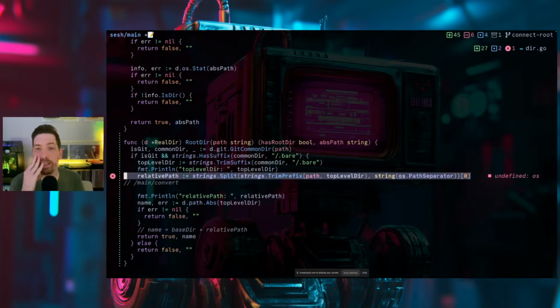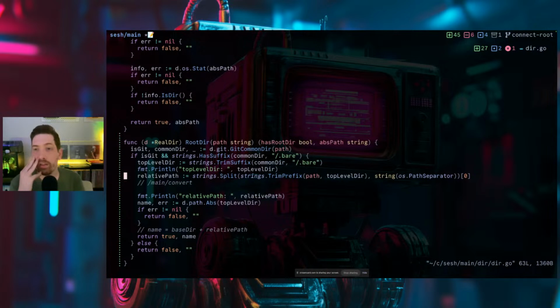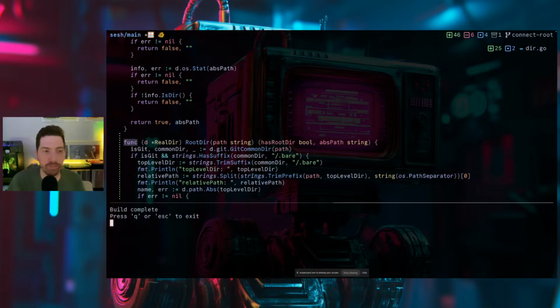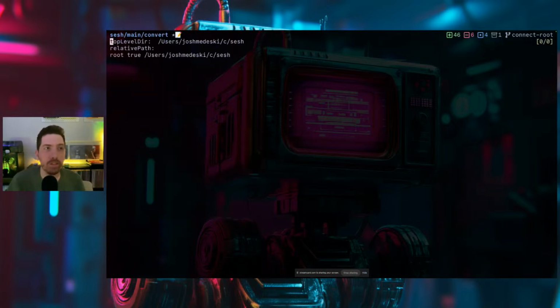We're going to split and get the first one based off of the path separator. That's interesting. That actually should work. I don't know why it wouldn't. Thank you, Copilot. Let's see if it works. Let's do that. Look at that. That is not right.